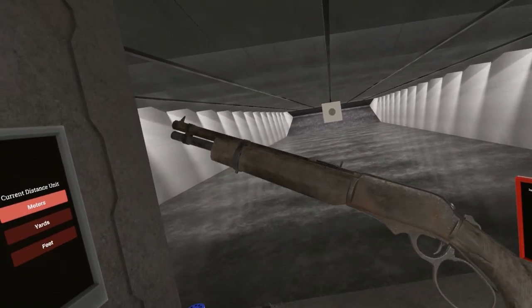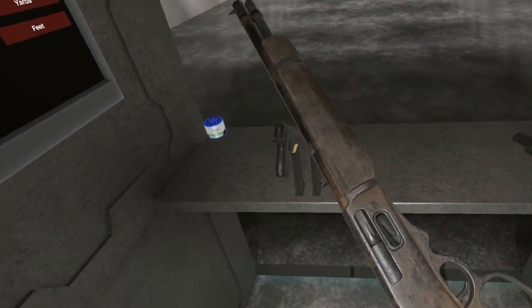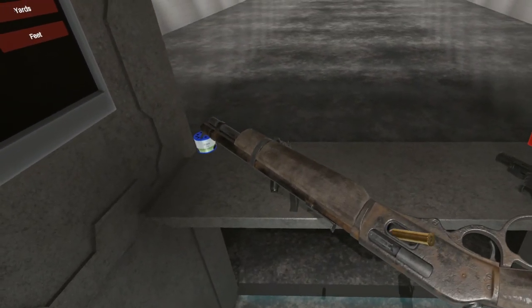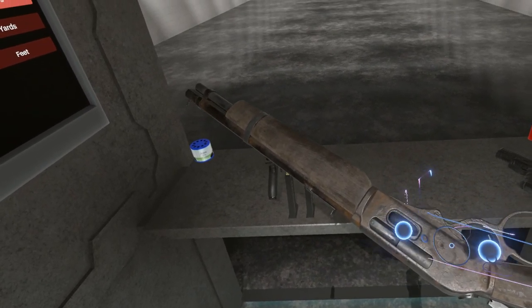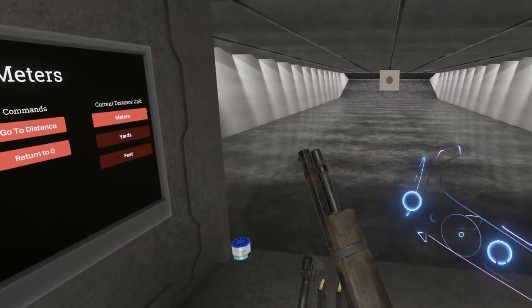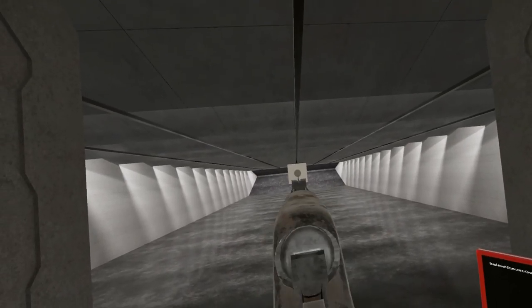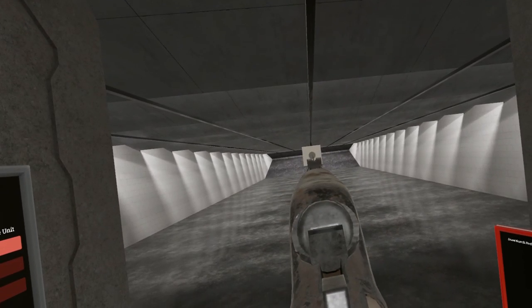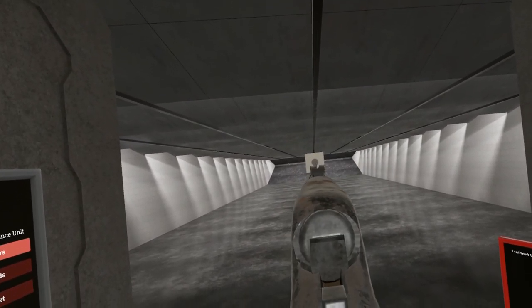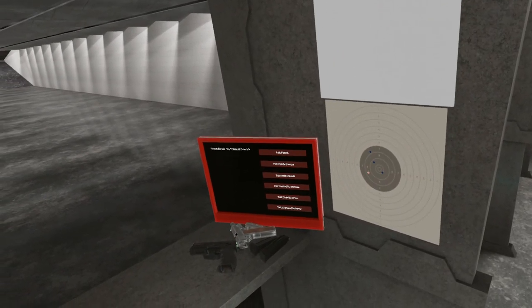The first one is the Big Boar Rio Salvaged. You can see it's a shorty, and we can load it in here through this loading gate. This one is fairly short, so it only takes 5 shots. Take some shots. Boom. Not bad.